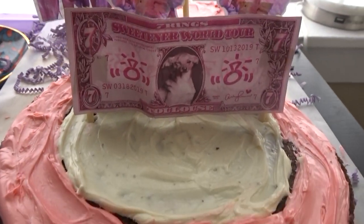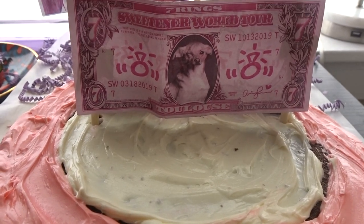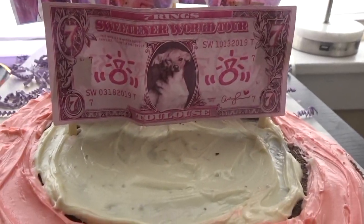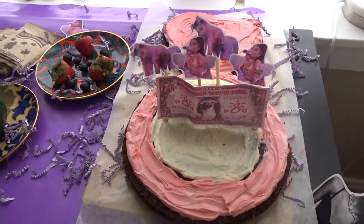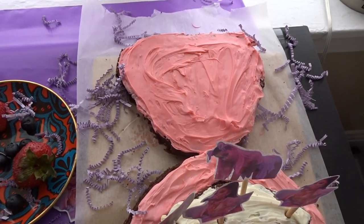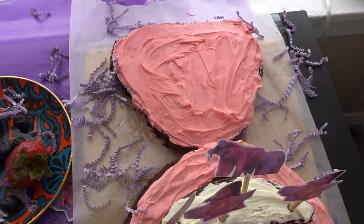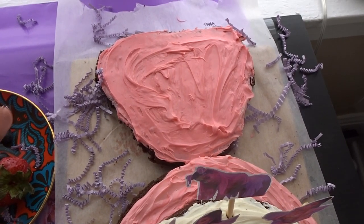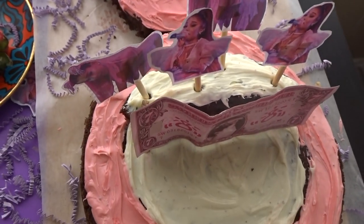And then of course I had to add Toulouse. This is the dollar I got when I went to the Sweetener World Tour. And I took that also, put on some chopsticks and added it to the cake. I think the cake came out great. I first messed up the top part. I had made the ring too small, but when I cut the other cake, the smaller cake, in half, I was able to use some of the pieces to create this shape. So I feel like I did a great job.